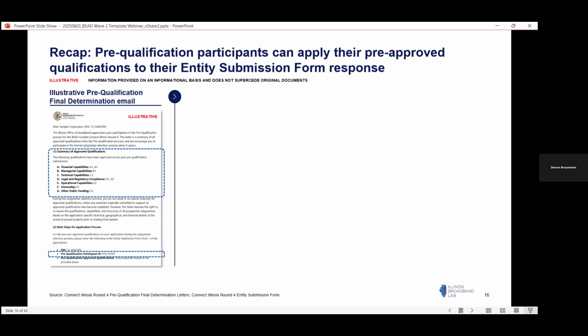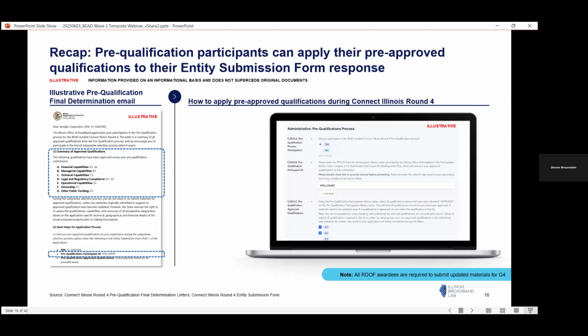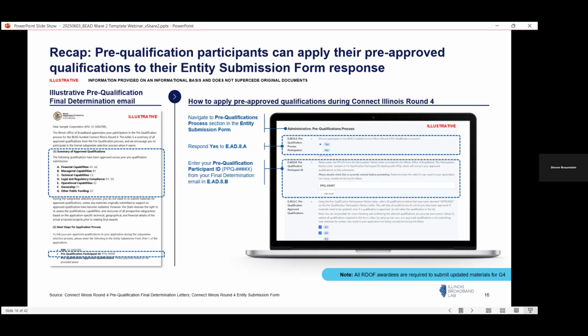So a reminder, if you did participate in the optional pre-qualification process over the summer, this is the letter that you had received. And you can see in section 1 for qualifications A through G, the qualifications that our office approved you for are listed out to the right of the colon. And then you'll see an opportunity in the entity form, in the pre-qualifications process section. You'll indicate yes to this question that asks, did you participate in pre-qualification?